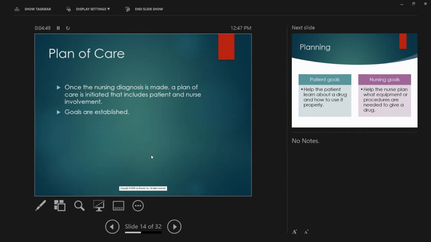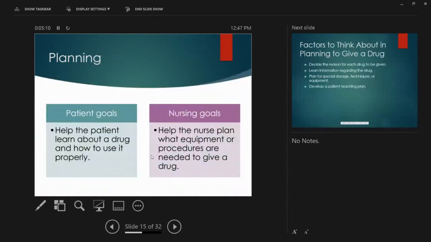After a drug is ordered, the nurse needs to verify that the order is accurate. This is usually done by checking the drug administration record or the electronic medical record against the original order. No part of the order or the reason for giving the drug should be unclear. Any questions about whether the drug is appropriate or safe for that patient needs to be answered before that drug is given.